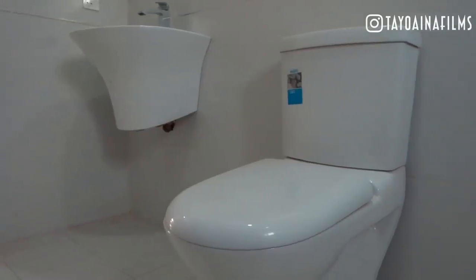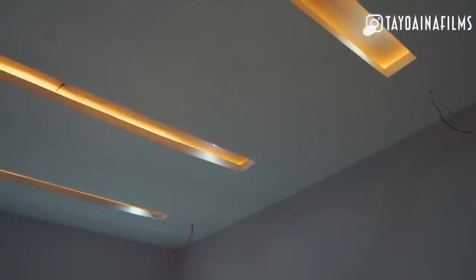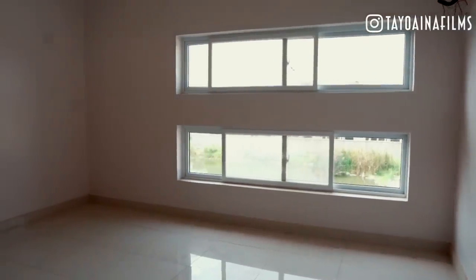One downside to this apartment is the lack of extra amenities and facilities that would have made staying here more fun. On the upside, we can both come to the conclusion that this apartment is more spacious than the previous one. If I was to live in a house like this, I'll probably turn one of the rooms into my YouTube studio so I can create awesome content for you guys.